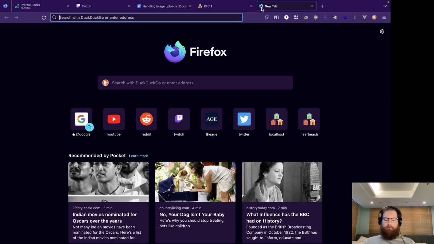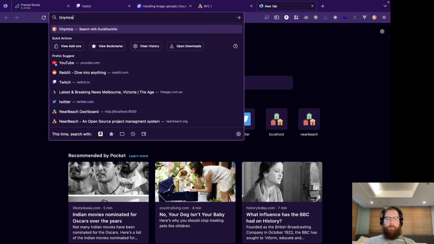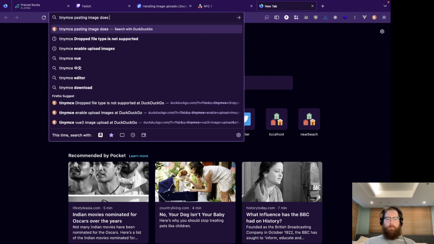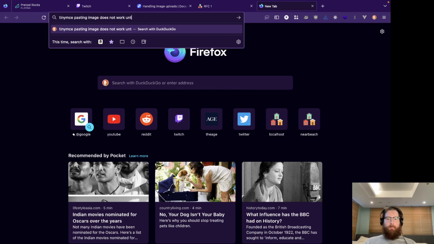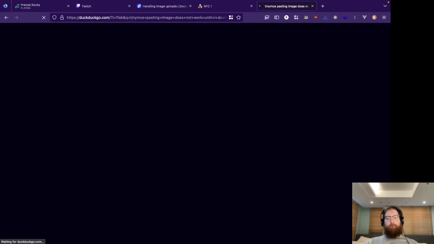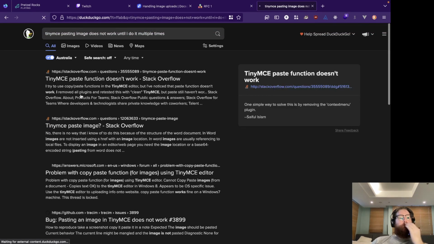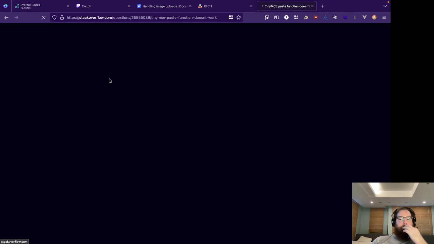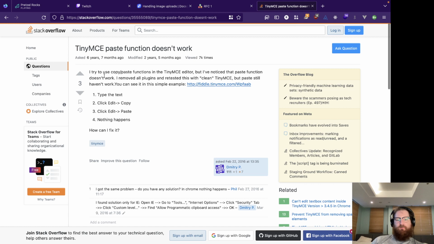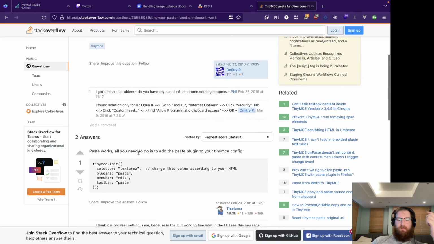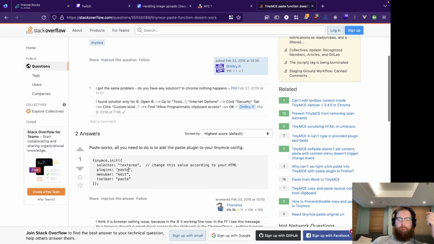All right, let's look this up. Try to use the copy paste plugin and TinyMCE editor, but I noticed that the paste plugin doesn't work. I removed all the plugins with the clean. I'm gonna fix it.